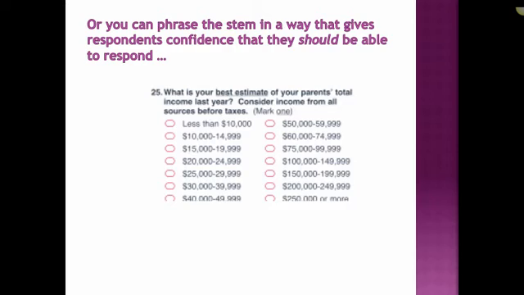So a lot of times students will right off the bat say, I have no idea what my parents' income was. And so if you had that as an option on a question about income, they probably would mark don't know. But you can force them to try to respond by saying something like, what is your best estimate of your parents' total income last year? Consider all income from all sources before taxes. So even though that's a really hard thing to answer, you want to get at students' relative idea about it, and you don't want to give them don't know, because probably most of them would say, I don't know.